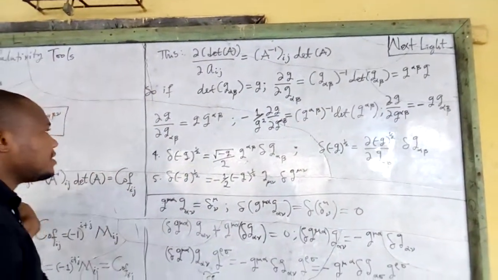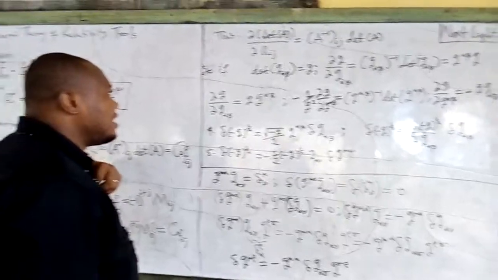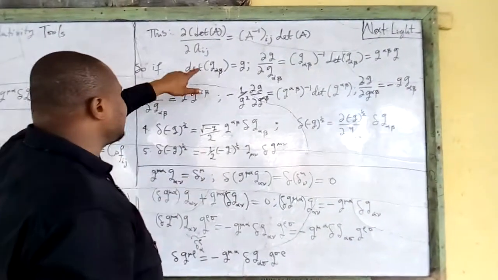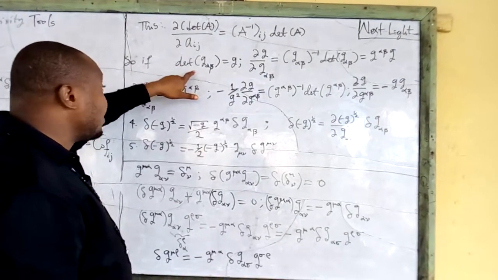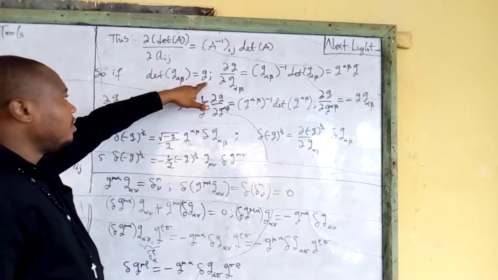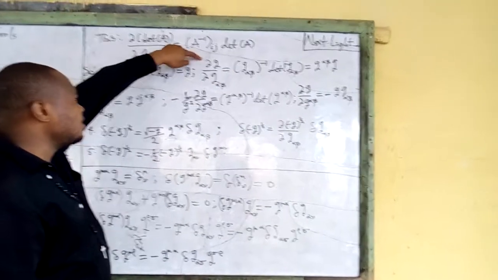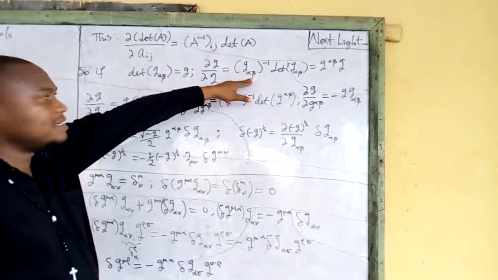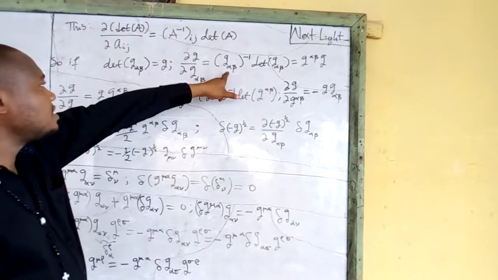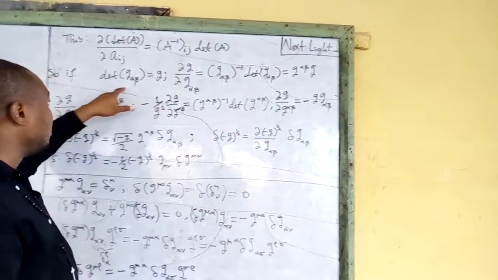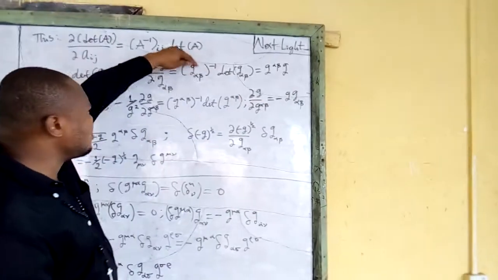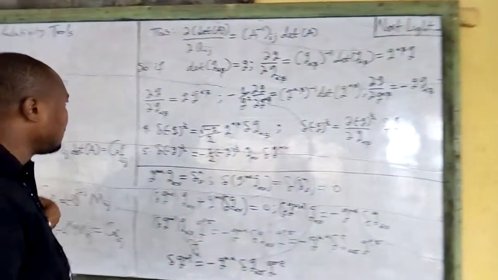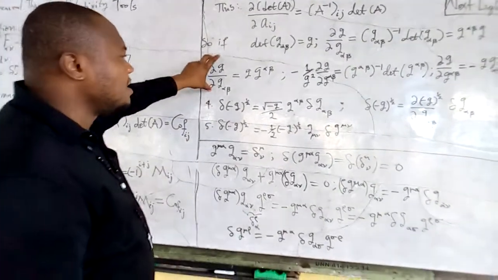Why is all this so important? Because it will help us in the analysis that we shall be performing in general theory of relativity. Now, for instance, the determinant of the metric tensor, we could call that g. If we were to differentiate that determinant with respect to the elements of the metric tensor, we will very simply obtain this, the inverse of the matrix times the determinant of the matrix, which we already named g. And the inverse of this g sub alpha beta is g superscript alpha beta. Now, of course, this is a standard result.